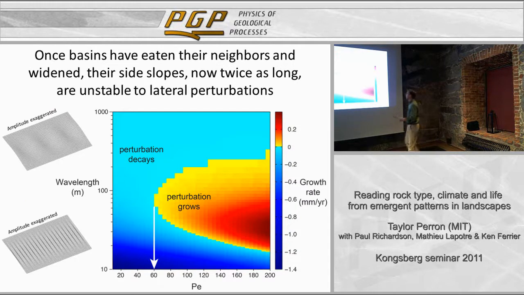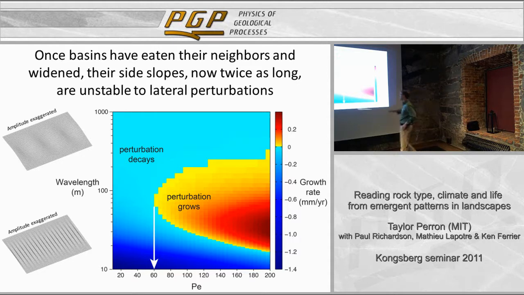we can try to understand that by doing an even simpler experiment where we start by taking a planar slope that's vertically exaggerated and perturbing it with a very low amplitude sinusoid of varying wavelengths, and doing this for a range of different Peclet numbers and measuring whether the perturbation grows or decays. So I'm doing this numerically. You could try to tackle it analytically too, but the drainage area feedback is a little bit difficult to linearize. So I've just chosen to do it numerically.